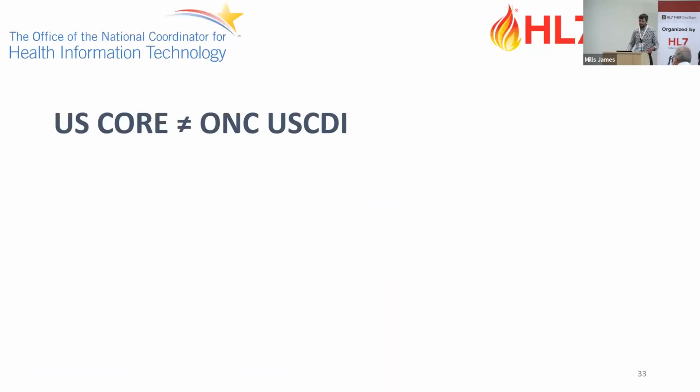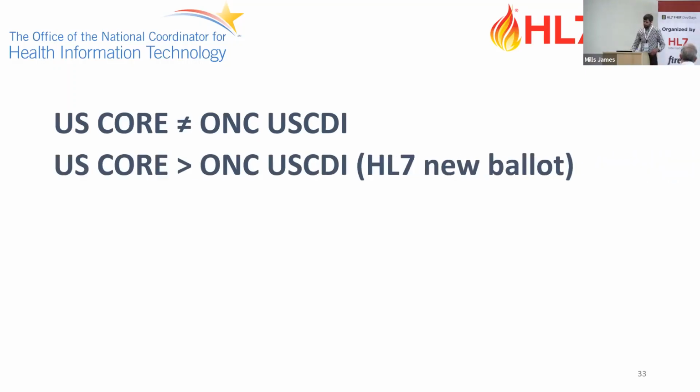Okay, so you hear me talk about this USCDI thing, this US Core thing, how do these two really relate? Is there a direct one-to-one correlation? My not-equal sign is already up there, so you know that US Core does not directly equal USCDI. And there's good reason for that. So sometimes we're not perfectly in sync, okay?